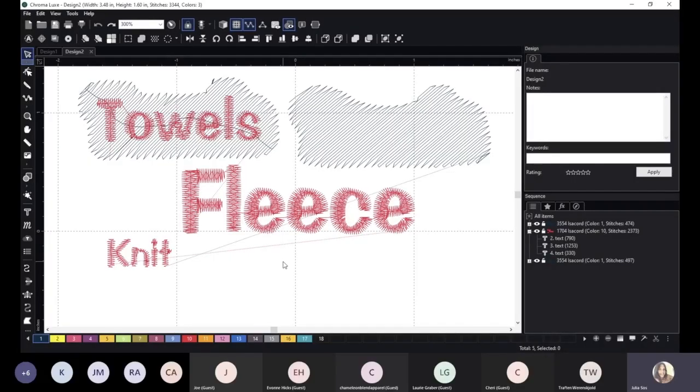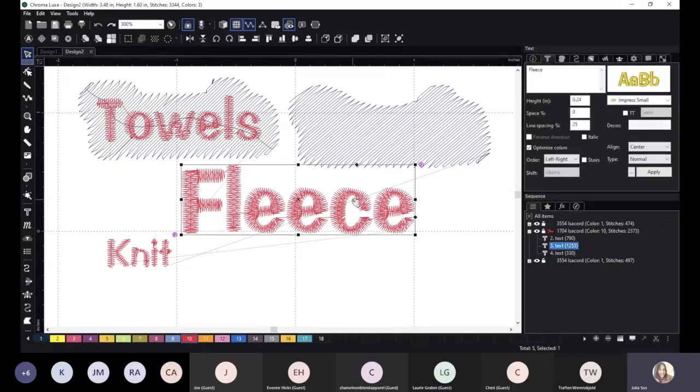And it's going to just provide a nice base, so it helps to keep those top stitches anchored. So for a towel, for a fleece, for any textured knit, a double zigzag is going to be a great underlay to use. And you can see that it has those extra stitches there.